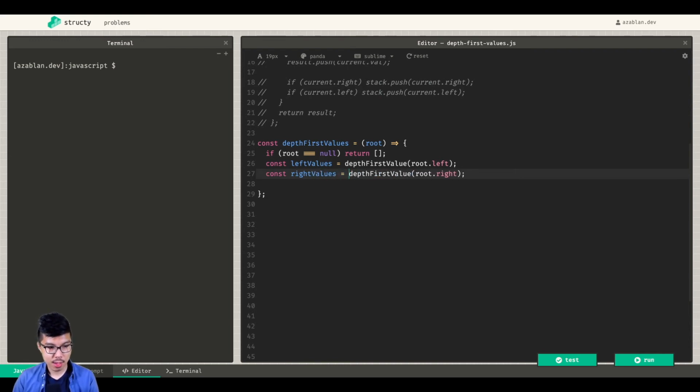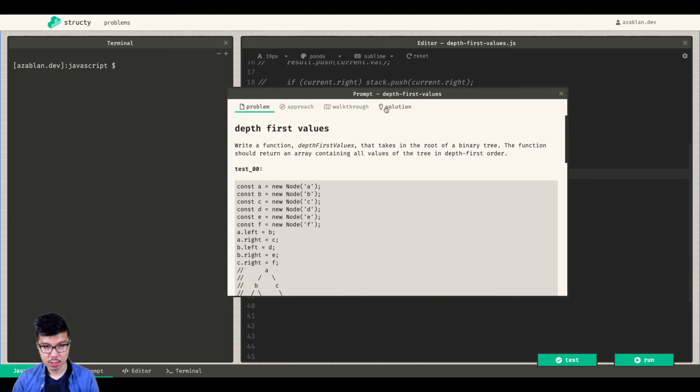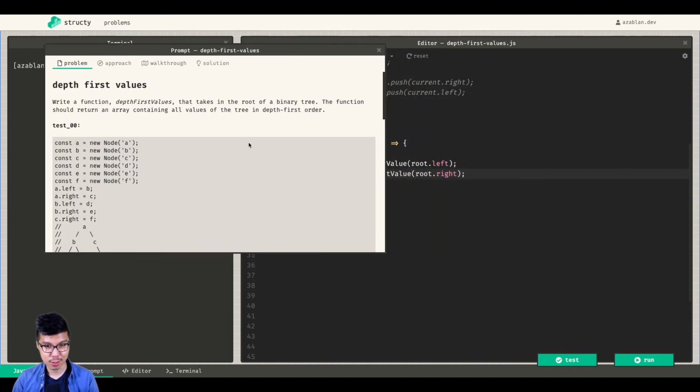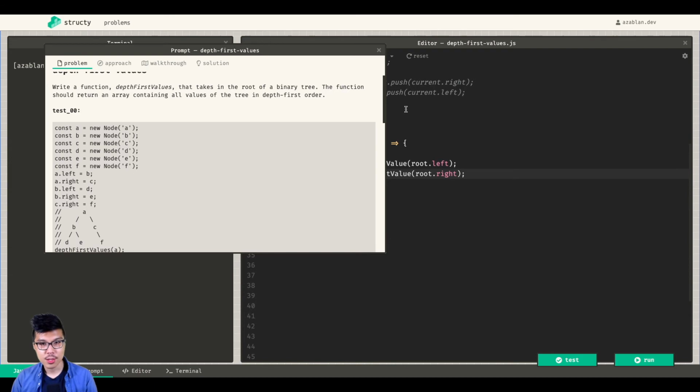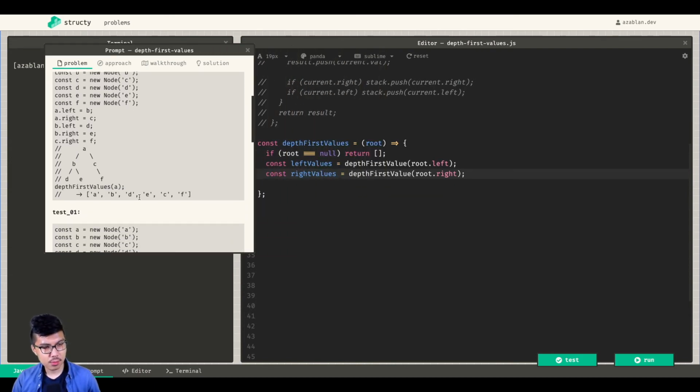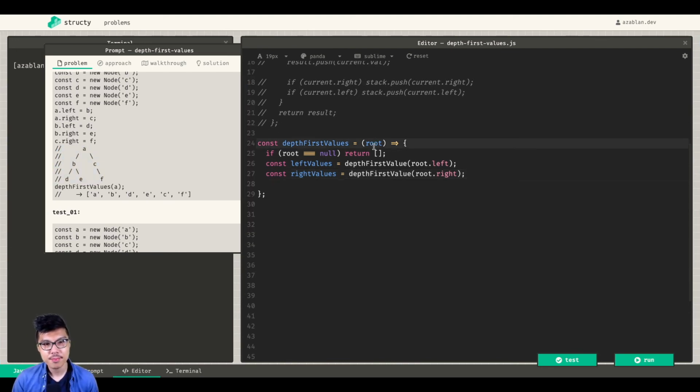And here is how I'm able to quickly create recursive code. It's all about taking what I call the recursive leap of faith here. So let's say we're stepping through test 0. And so this is our tree visual, right? So we know that our root is going to be the A node. So when I actually make this top level call, this base case does not fire. And so I make my recursive calls, right? I know when I do depth first values of root.left, that means I'm going to be passing in the B node, right?